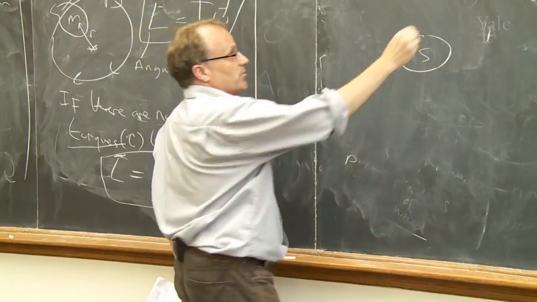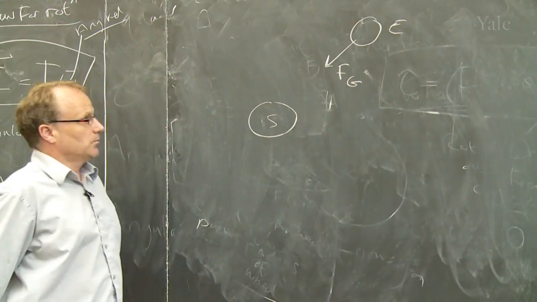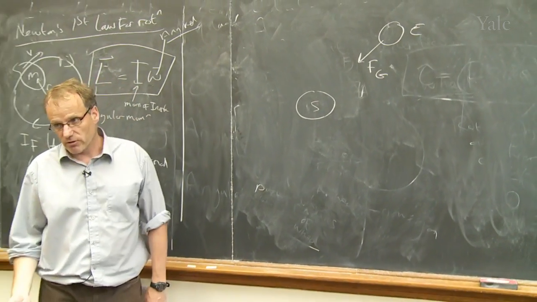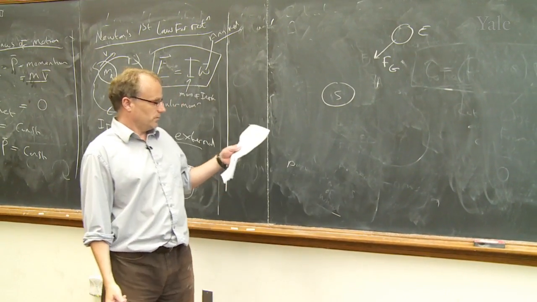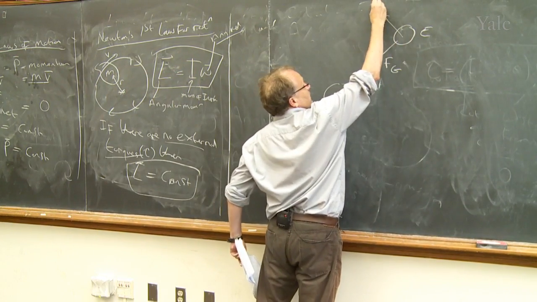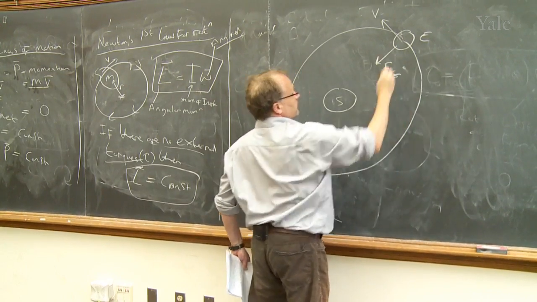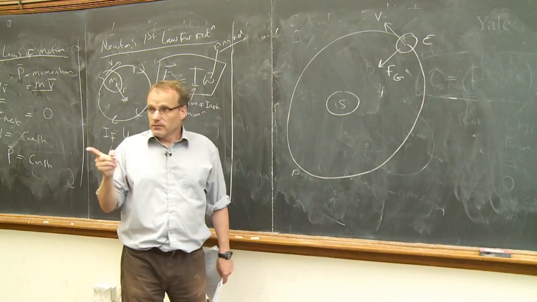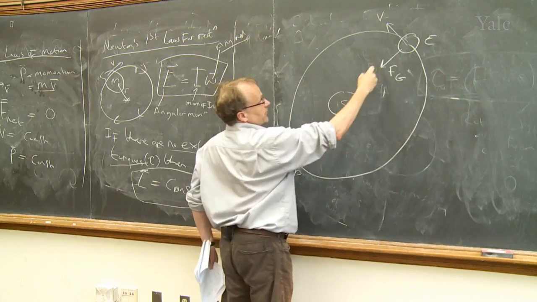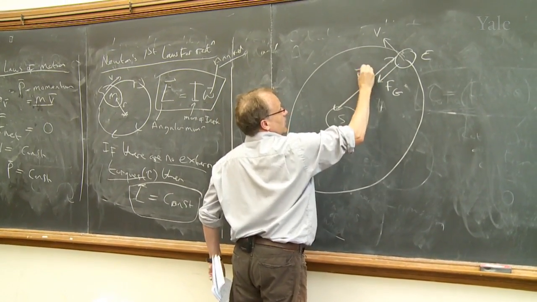So the Earth is moving. There's a force of gravity, Fg, between the Earth and the Sun. Earth pulls on the Sun, Sun pulls on the Earth, Newton's third law. And it's moving, let's say, in this direction, V, but it's obviously moving in a circle. Now, the line connecting the Earth and the Sun, we could draw here. Okay, that could be our R.